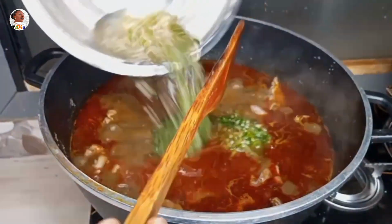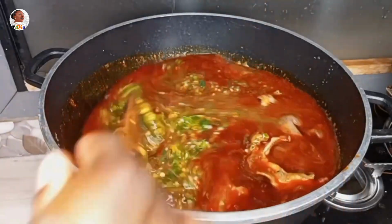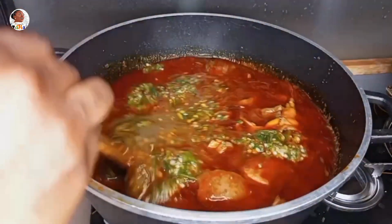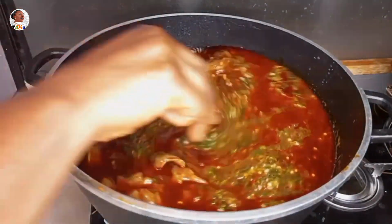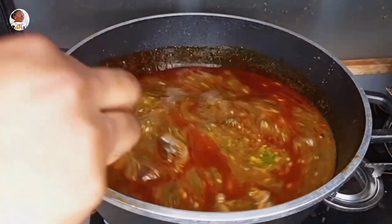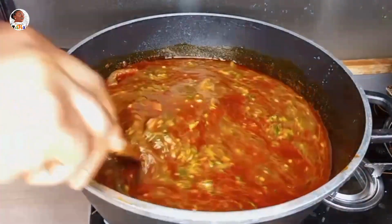And you realize how slippery and slimy this is. Yes, so that goes in as well once everything is coming together. And you see how beautiful this okra stew is looking. So yes, I'm just going to mix this up and then get the okra in all the corners in there as well. And this is your simple one pot okra stew.